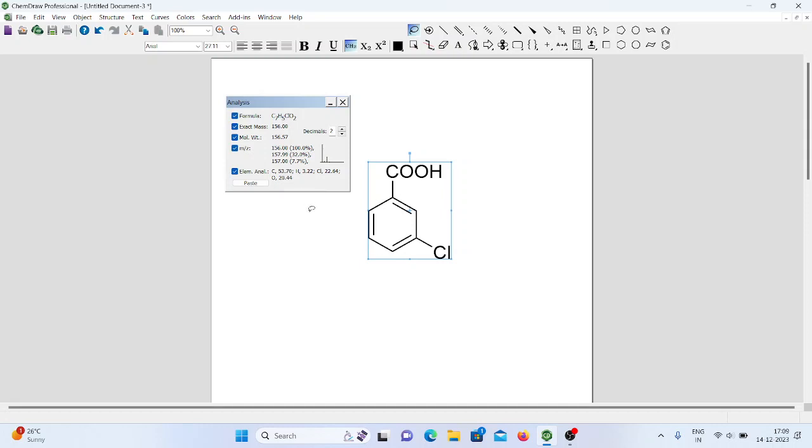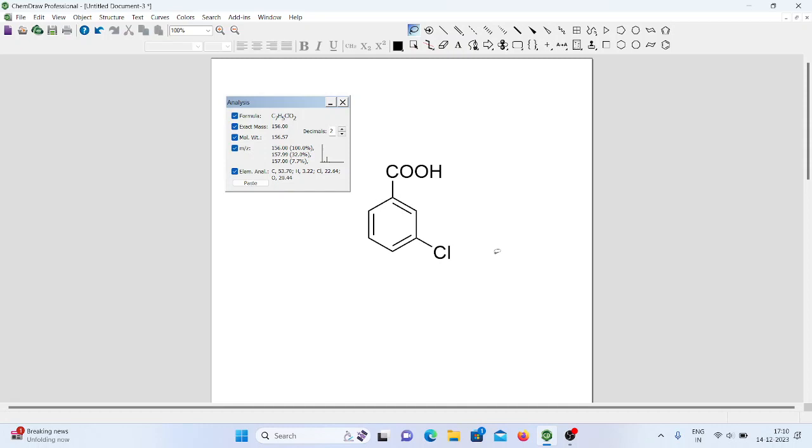Okay, for example, assume that you have synthesized metachlorobenzoic acid in your laboratory, right? You want to confirm that by using chemical methods and spectral methods. By using the chemical method, what should you identify? The presence of the carboxylic acid group, the presence of the aromatic ring, and the presence of chlorine. By using the chemical method, we can identify these three portions. If you want more information, we need spectral data.